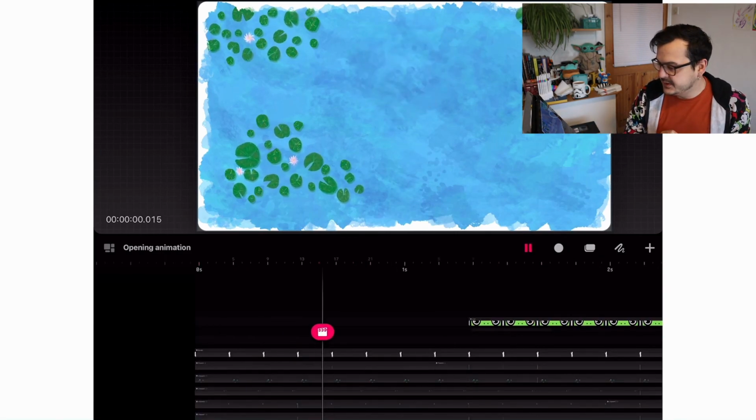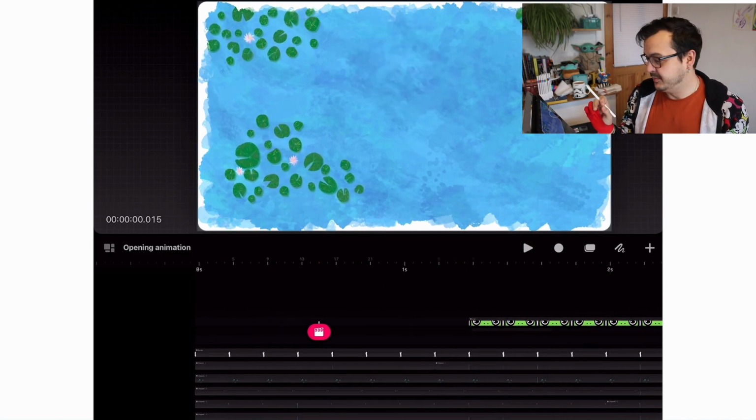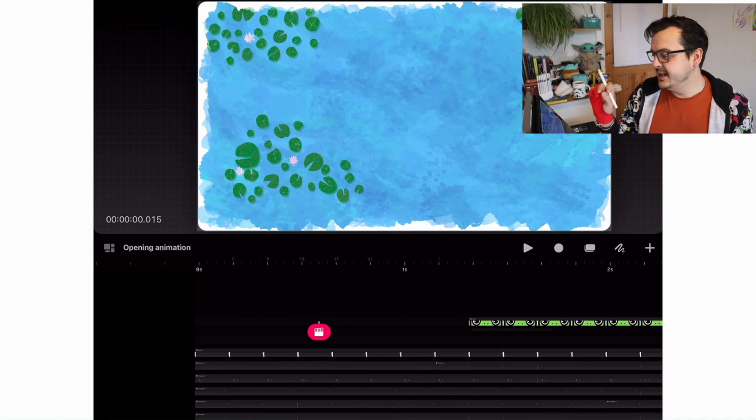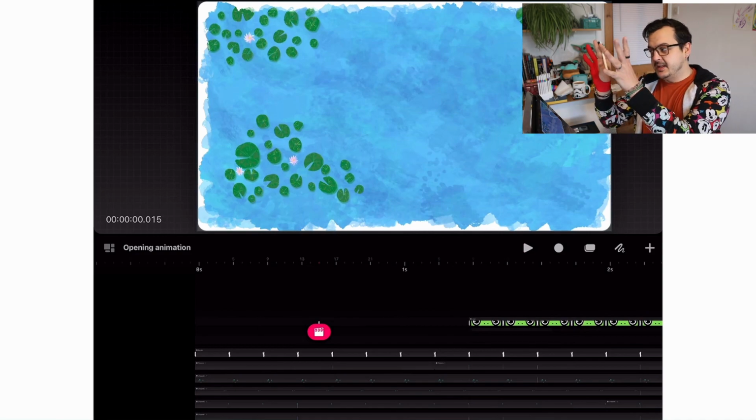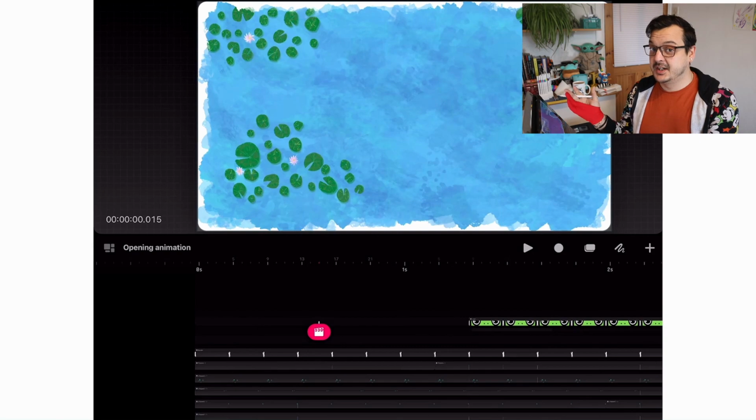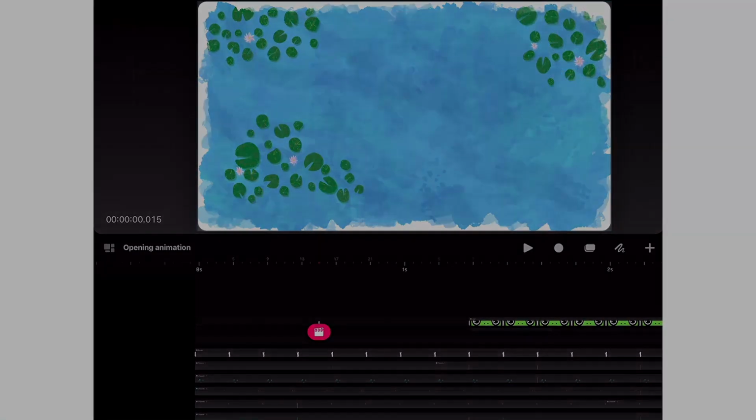We start off nice and simple, logo pops in, and then everything else can appear. So I'm going to tweak this a little bit, and then the pencils and everything that come out around the side, that's essentially going to be done in exactly the same way with keyframing. So I just need to draw them in and then keyframe each part.